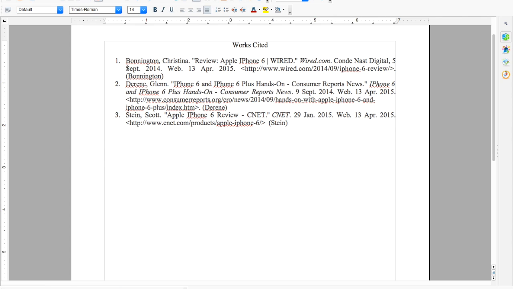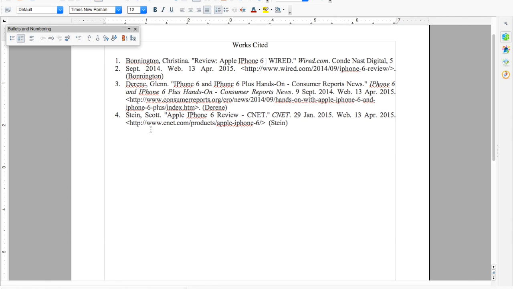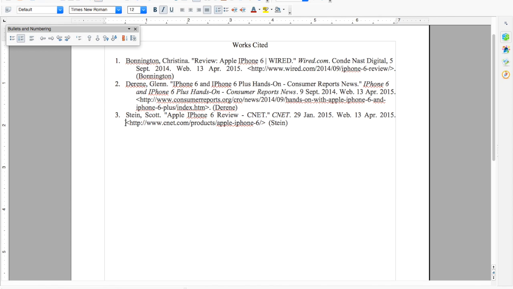What I'm going to do is these 2 lines need to be indented over. I'm going to put my cursor there. I'm going to backspace once, hit Enter, get it on a new line. Backspace once again, hit Tab, and it indents over. We'll do that again. Look down here at the second line. Backspace once, hit Enter, backspace again, hit Tab. Let's try this again. Backspace once, hit Enter, backspace again, and hit Tab. What this has done is set all the information that you need to the right. So when your Works Cited page is being reviewed, I can clearly see where the resource begins, in that it is alphabetized, and I can quickly go through.